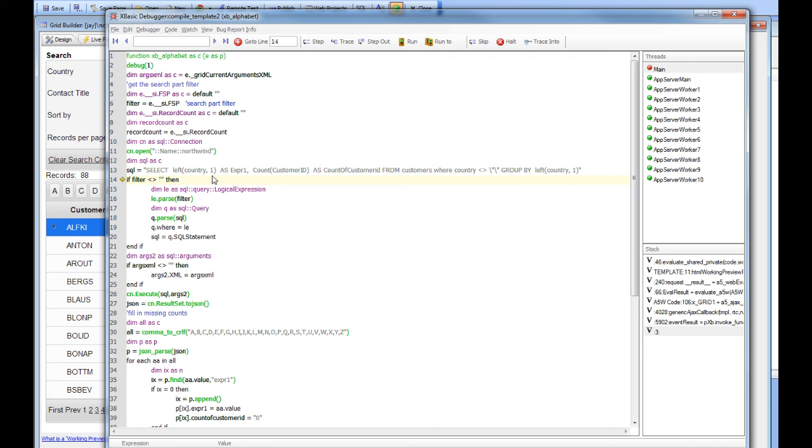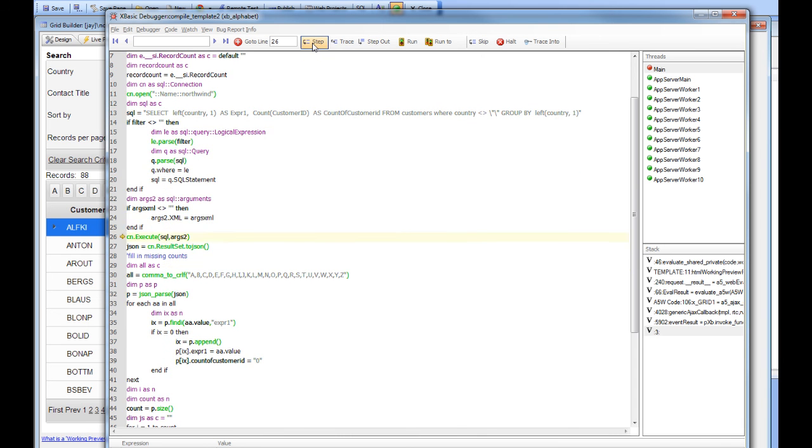We're grouping by left(country, 1), so that's finding all the records in countries that start with A or B or C, etc. And then we're getting the count. So we now have a SQL query that gives us the count of the number of records in each group.